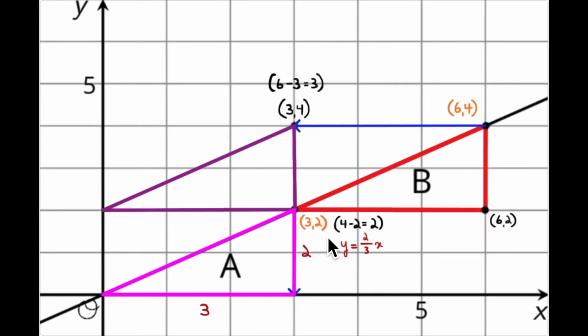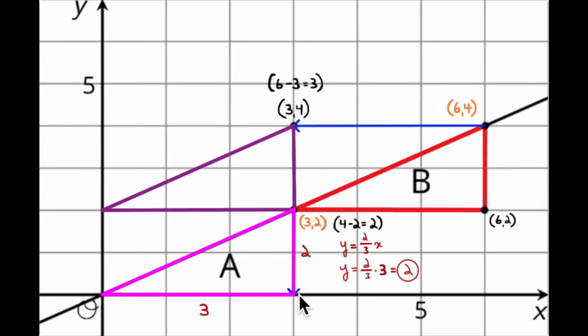So if I use the value of 3 here, so if x is 3, then what is 2/3 of 3? Well, 2/3 of 3 is, these 3's cancel, you're left with the 2. 2/3 of 3 is the 2 units. And you can actually see it here. This is 1 unit, 2 units out of the 3. So y is equal to 2.